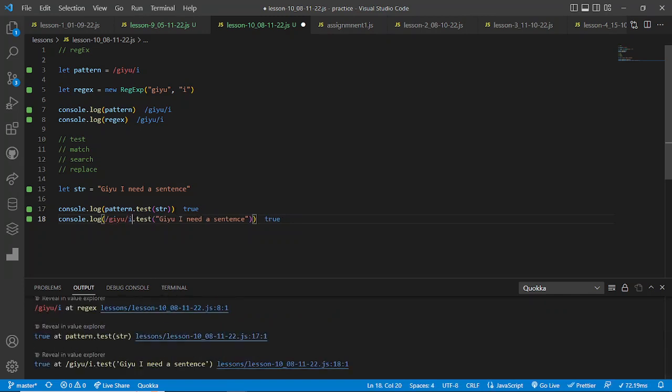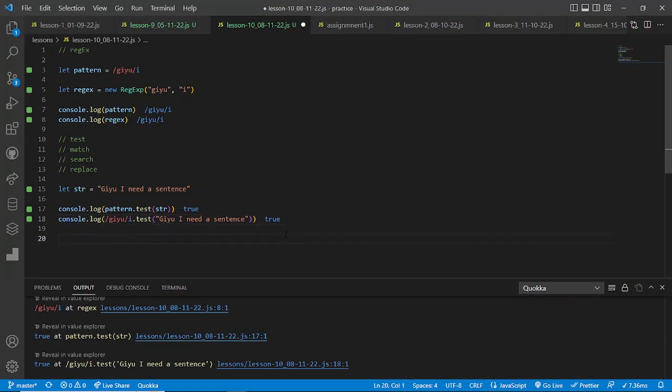I. So whether you write it like this, or you put it in a variable, it still works. Alright. So there's no need for me to use this one because we've clearly seen that both of them are the same. Alright, so that's test. As long as the pattern that was written here matches, you get true.